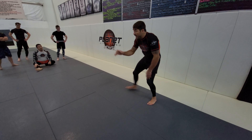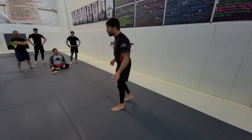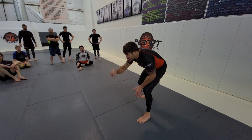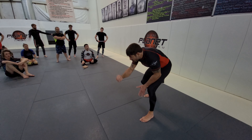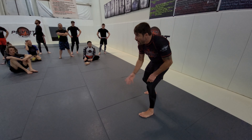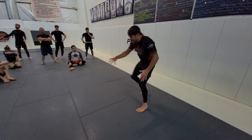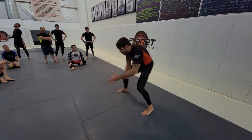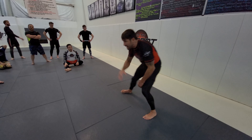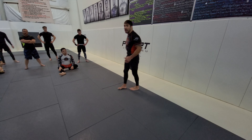Once you have that drag - them bringing your hand down - you can set up drags where you grab their hands all day. The reason I'm showing you this one is because when he takes that hand off his head, he feels like he's in control. The fact that the hand is moving down, that he's initiated that movement, means it doesn't set off alarm bells that I'm setting him up - unlike if I grab his wrist and start to pull. When he moves the hand himself, it slows down his reaction. Does that make sense?